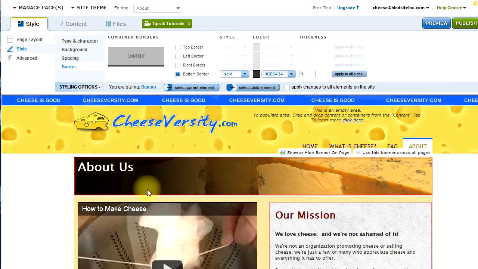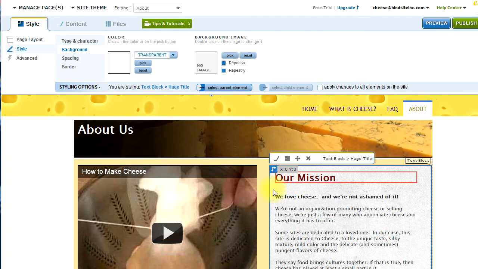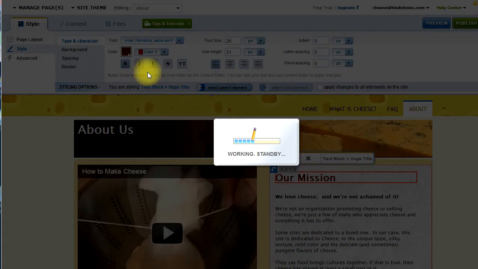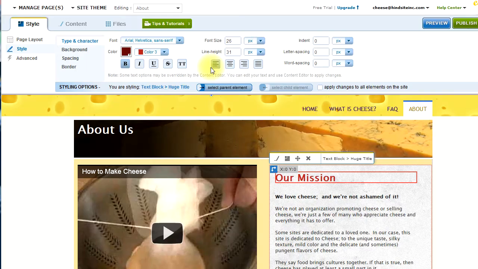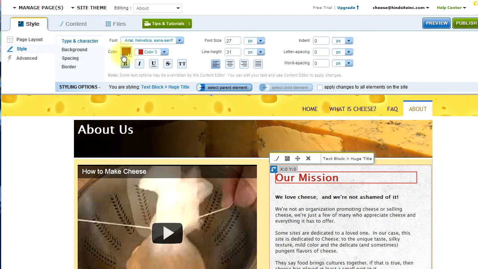You can click on content, such as here. You can go to background, modify the background. You can also choose from repeating the background within the different dimensions of the page, modify colors. You can go to individual objects and modify the text and character by going to the style, type, and character, and you can actually achieve the color changes here. Modify and update the font size. It is all within your control within the elements of the page.